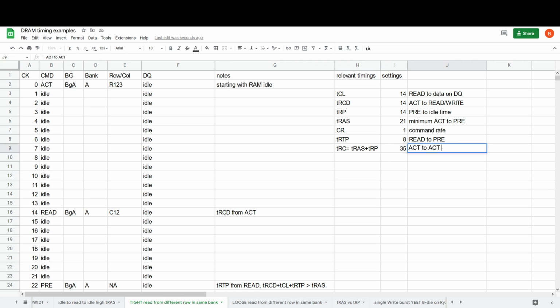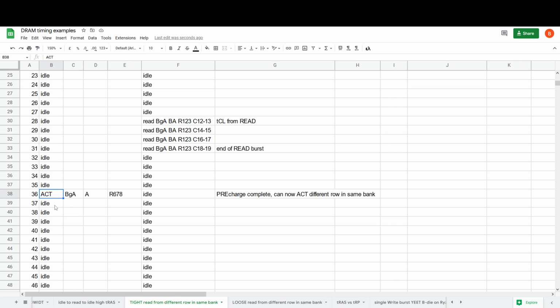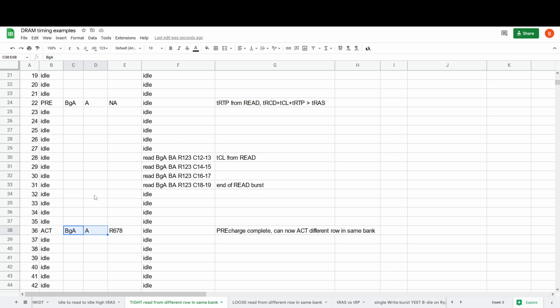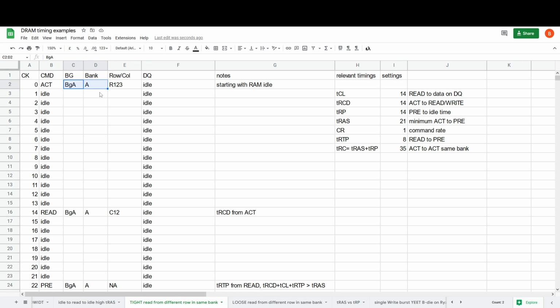So this is activate to the same bank, because we have other timings for different banks and different bank groups, and this timing doesn't actually need to exist. On Intel CPUs, it literally is just your tRP plus tRAS. But what this timing describes is the time from this activate command to this activate command, but only if the bank group and bank are the same. If they're not the same, then tRC doesn't do anything. It's not relevant to the scenario. So that's why I'm really not thrilled about the fact that that timing exists.